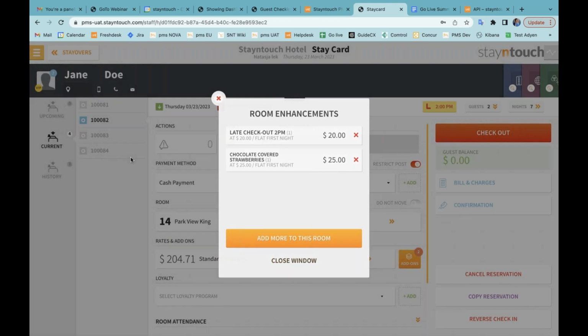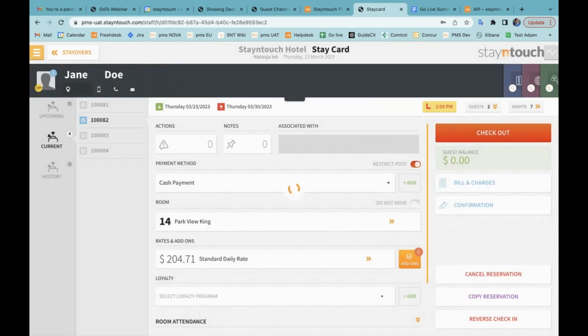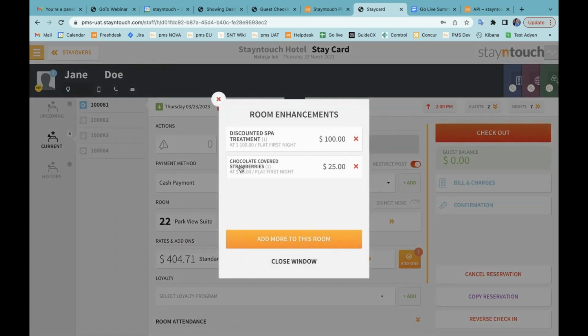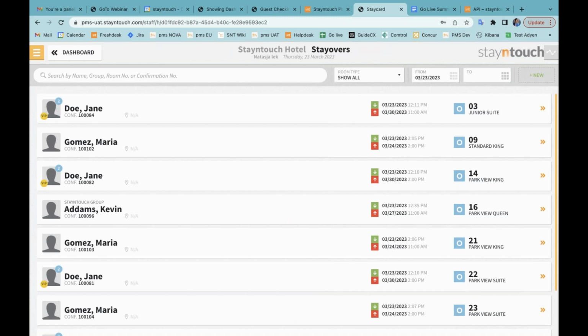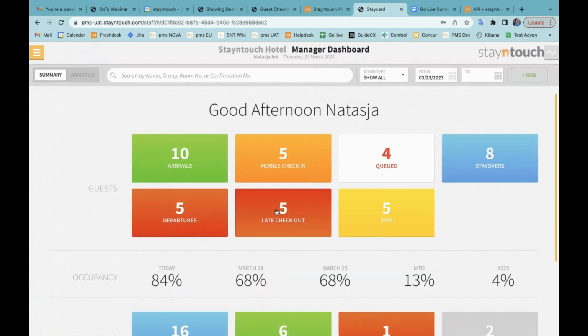Oh, this one still has the late checkout. You can see here that this has now been removed. The L for late checkout has been removed too, so you can see that late checkout is not applicable to this reservation anymore. And as mentioned, you can see that this has now been removed out of the late checkout tab.